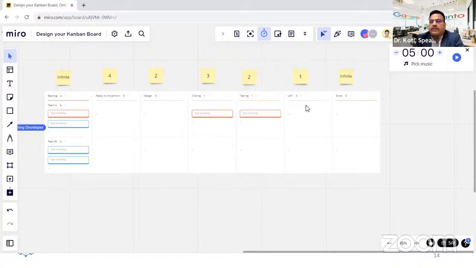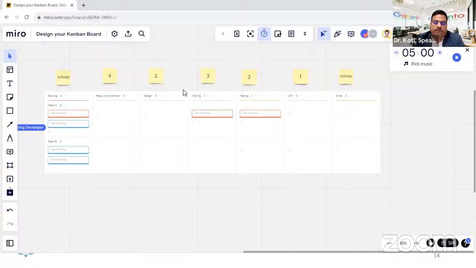So what we are trying to do here, first of all, the board I am creating is a kind of visualization practice from end-to-end value flow to the customer if you want to maximize the flow. Number 2, we are applying the WIP limits on each column so that we don't go beyond that number of items. And hence we can maximize the throughput. Otherwise, there is a tendency from the people, they take everything here to here, they never move further, which does not make sense. It will make you slow down the process, increase the lead times. The enforcement of WIP limits can maximize the value to customers sooner.